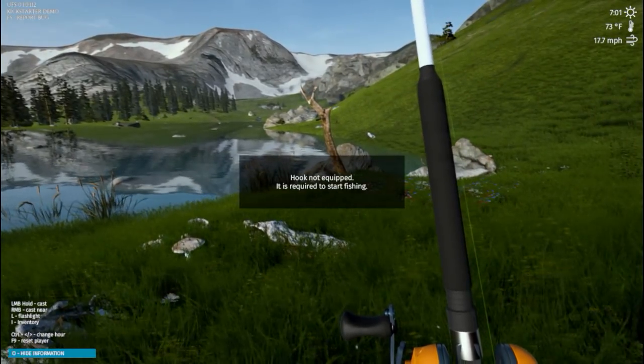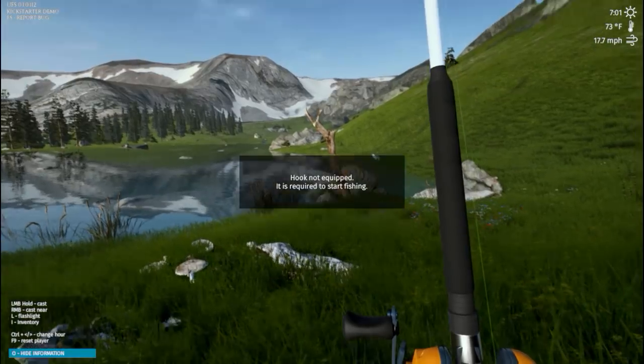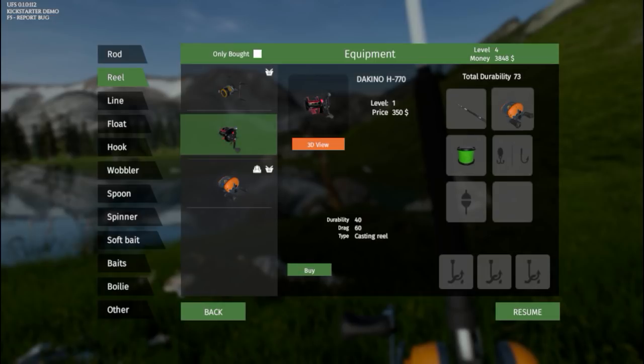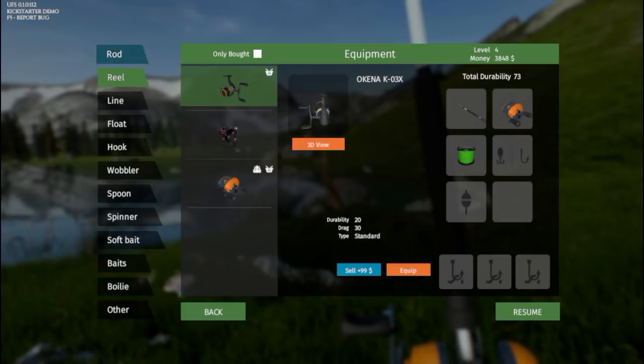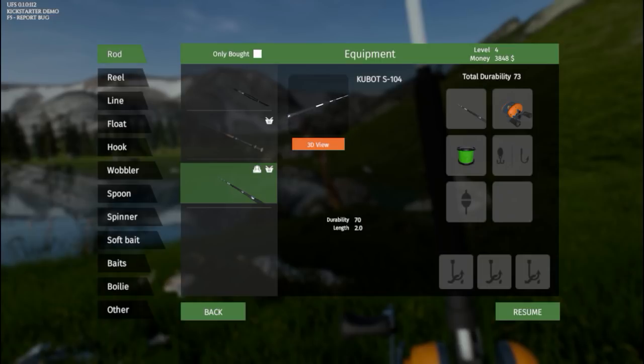So let me first go ahead and show you what you have to do in order to do a setup for float fishing, guys. Alright, let me go ahead into inventory here. Now you can use any rod that we have right here. These rods can either be for bait casting or float fishing. It doesn't really matter. We can even change the reels. In fact, I might go ahead and change my reel to something a little different. Let's try this one. Oh, looks like that could only be... All right, cool. Okay, that is a spin casting rod. Well, we'll stick with this one for right now.